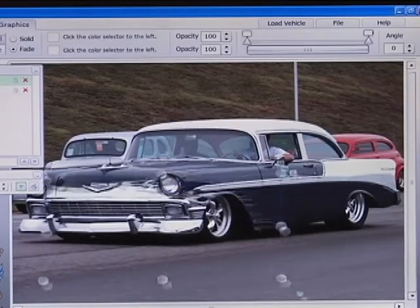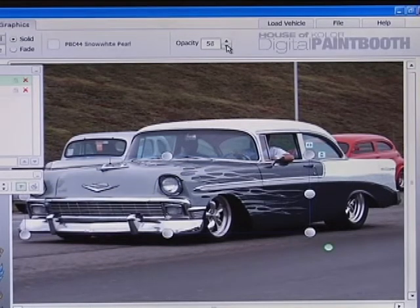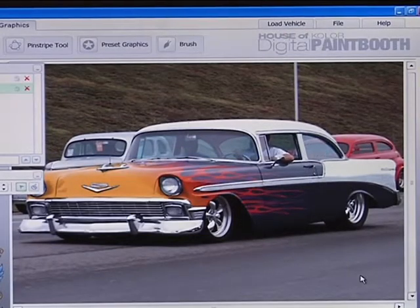The graphic artist utilizes a Photoshop process he developed and patented, and for Hickman, the design is in the detail. We have a patent in the Photoshop process of how we set the cars up so we keep highlights, shadows, and reflections — the things that make it look like paint versus just being a blue blob shaped like a car. That patent is how I separate highlights, shadows, and reflections off of an already painted car. If we click and drag, you notice these reflections back here and across the hood, and all of that information stays — that's what makes it look like paint.